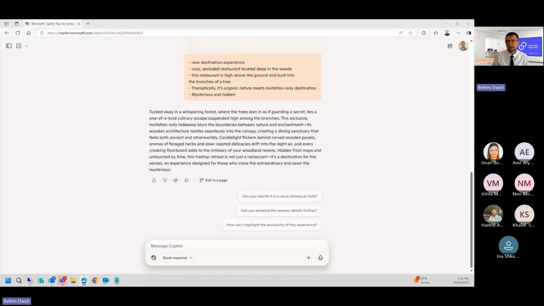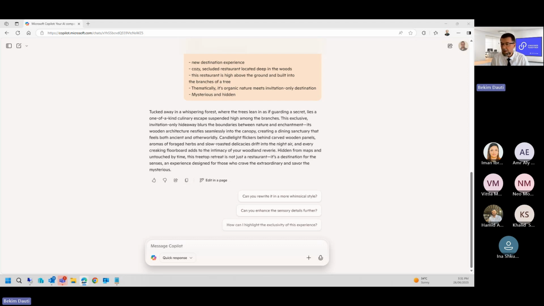Moving forward, in this exercise we're going to be looking into the capabilities of the Copilot to respond with an image. The exercise itself is called create the hero image. So we will see that it's not just text that we get as a response; responses may come in various formats as well. The response may come in the format of an image, as is going to be the case in this exercise.